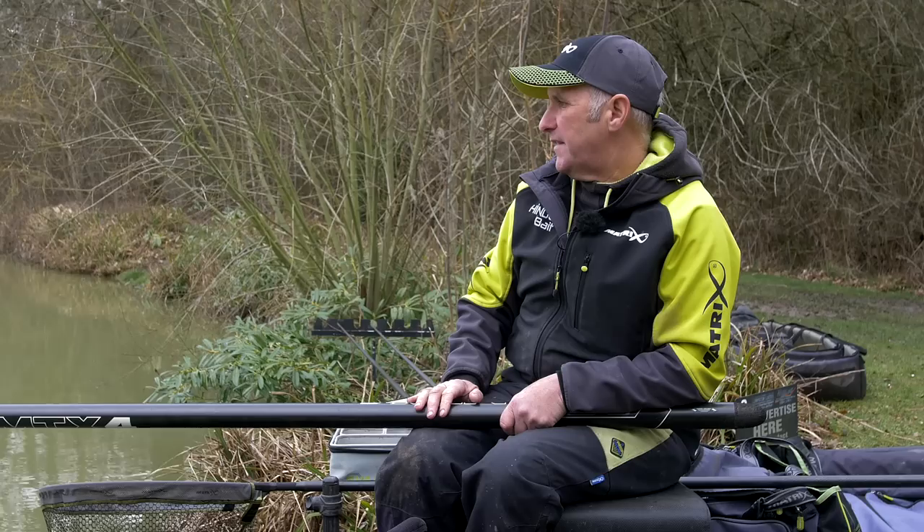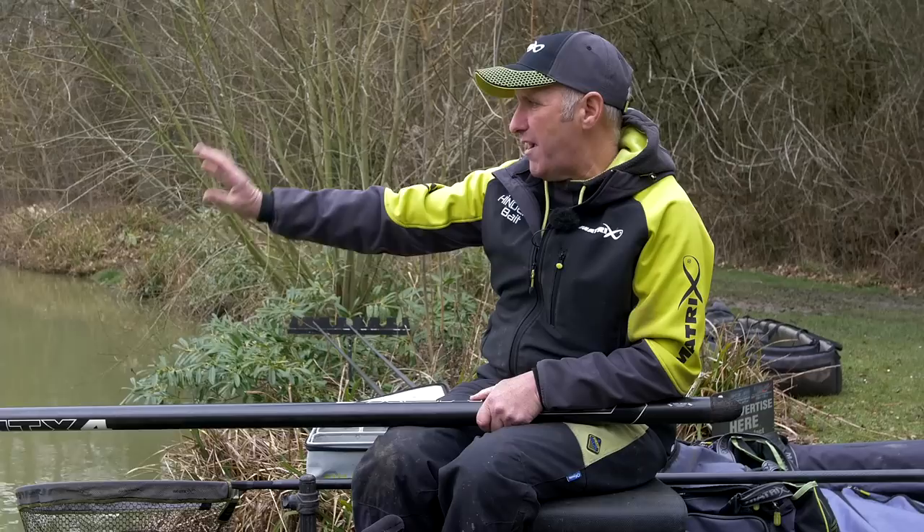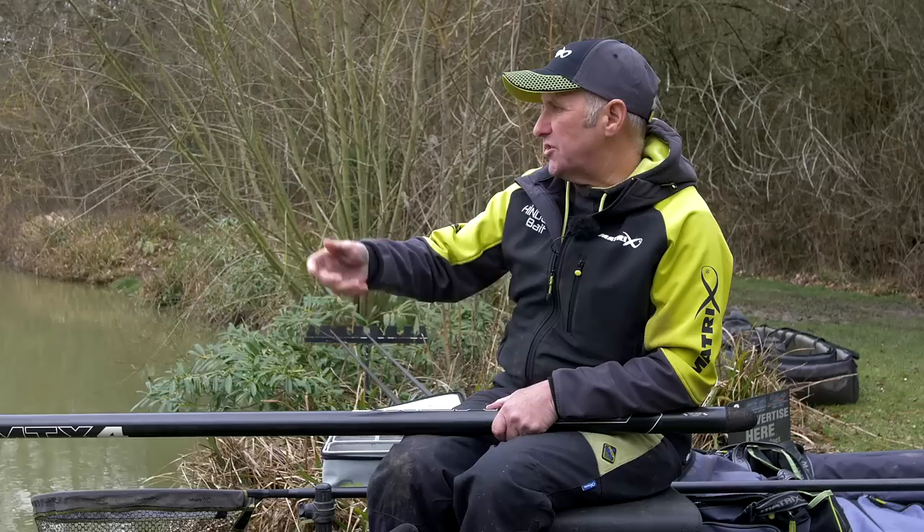Good little tip that, because otherwise I'm not keeping feed going in there - although I don't want too much feed going in there because this is groundbait with dead maggots on the bottom. On that one I just want to try and attract fish, just to see if the pellets attract too many carp or if we do get the silver fish on it. I'll just top this up probably every 20 minutes, put a little ball in to keep it going, but I'll fish this line for probably half an hour before I have a look on that line.